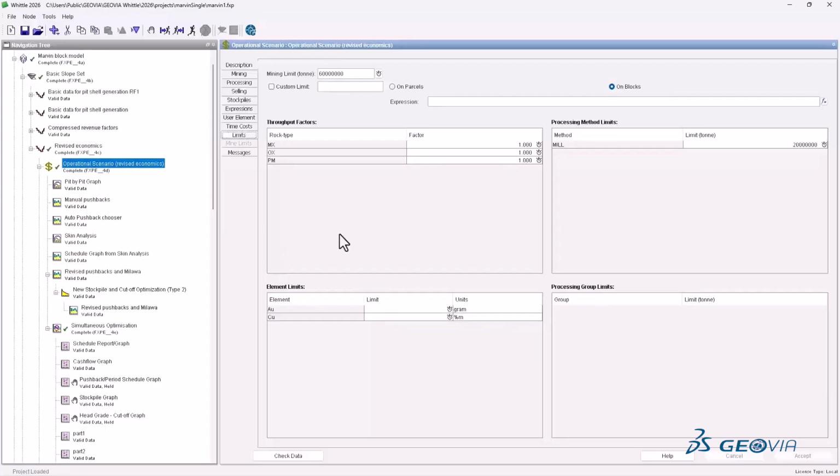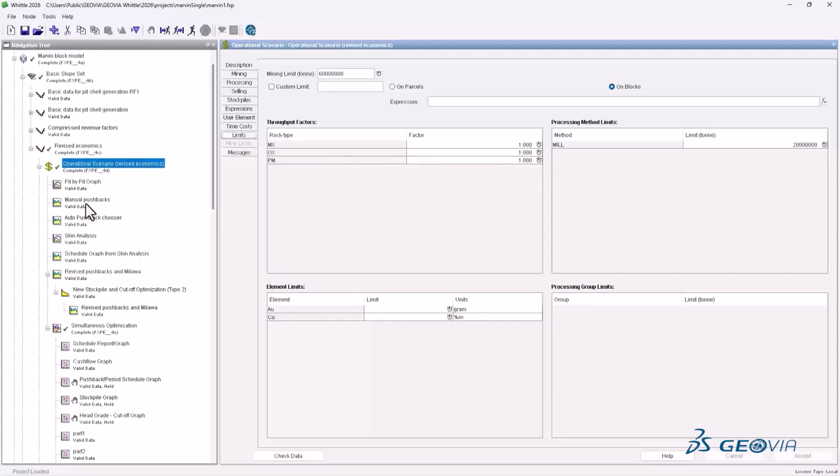In the case of Milawa NPV, it will hit your mining limit because it will keep mining more material to put into the stockpile, for instance. It'll keep mining more material to get some of that waste out of the way for a better year the next year and free up a lot of that high grade ore. And your processing limit might not get hit. It might not fill your mill every period.